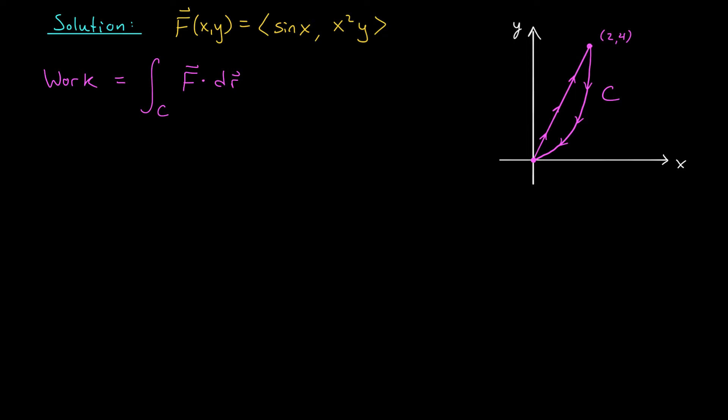What's our next option? Well, I guess we could use the definition of a line integral. We could parametrize this curve C, use that parametrization to replace x and y with functions of t, then take the dot product with r'(t), and then we still have to integrate. What a mess. Those calculations are usually long, and the integration can be pretty tricky. So let's try to avoid it if at all possible.